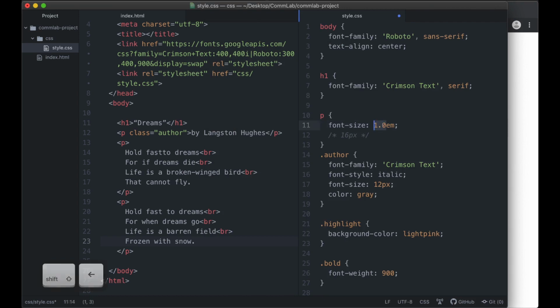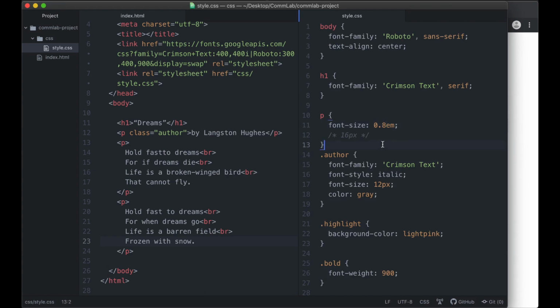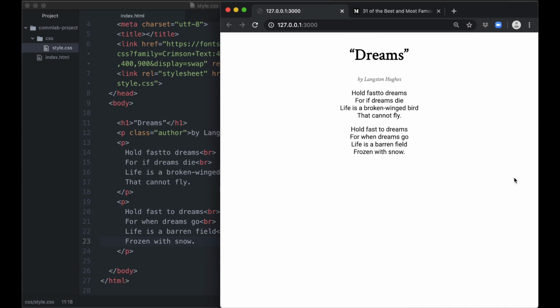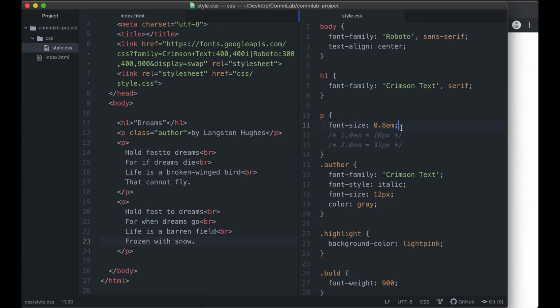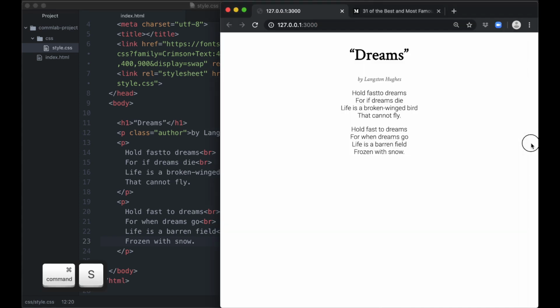What about if you want to have the font size 80%? And for example, 2 EM is 32 pixels. I like it a little bit small, so I'm just going to put 80%. Okay, I would like to make the weight light, 300.